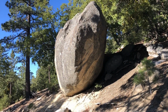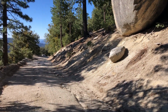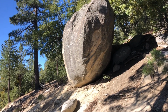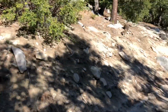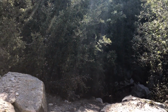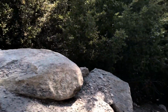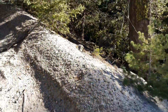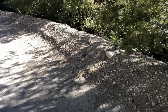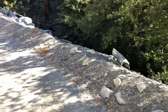Well, there is a rock, a big rock, just begging and waiting to let go, to come down on or across the road. That's a big boy. So, I'm now hearing running water down in this canyon. It'd be a bit of a steep scramble at this point, but see how far up it goes. Maybe at this bend, this looks like much better access.